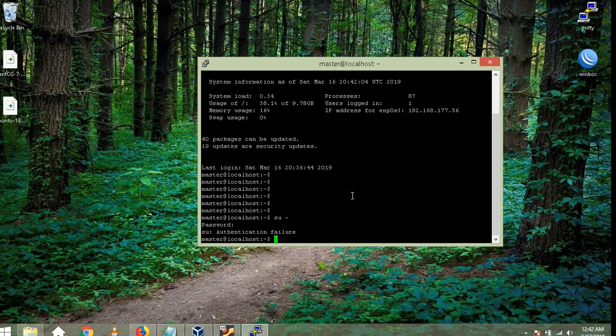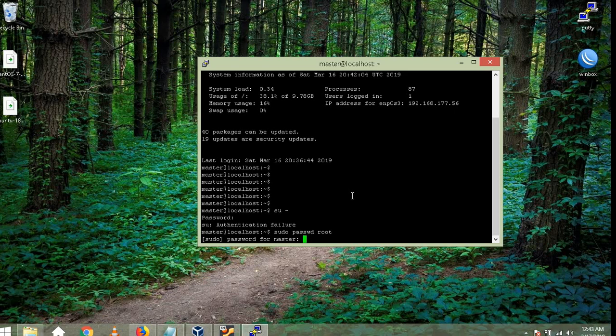So what I can do here is passwd root. I'm going to change the password for the root. Let's see if this can be done. Okay, so it's asking for my password here, and now I can enter a password for the root.